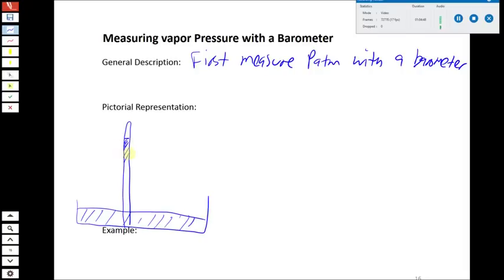And you measure the height of this to tell you what the atmospheric pressure is, because you have atmospheric pressure pushing down on the surface of the mercury, which forces some of it up into the tube, and the height of that gives you your atmospheric pressure, which at sea level is around 760 millimeters. Okay, so that's just a barometer. And this top part of the barometer here initially is a vacuum, so there's no air up there. It's just a vacuum. All right, so that's what a barometer looks like. And then what we're going to do is inject a liquid into the top of the barometer.